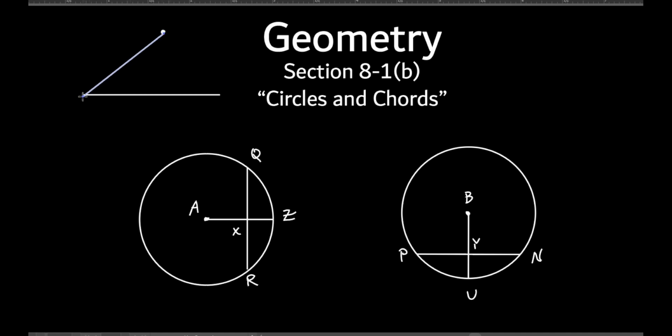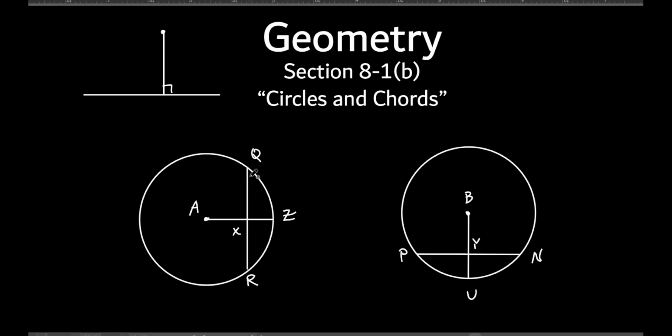Is it from there to there? Is it from there to there? Say the word. Very good. It's the altitude. Remember that? And what is the altitude? The altitude is from a point perpendicular to that line segment. Everybody understand that? So that's the distance from the point to the line.